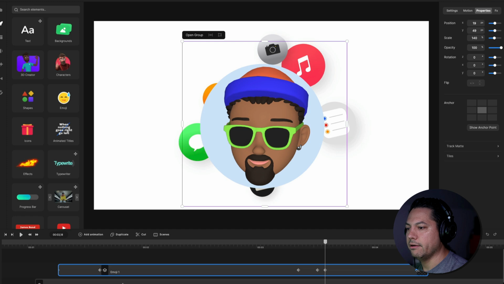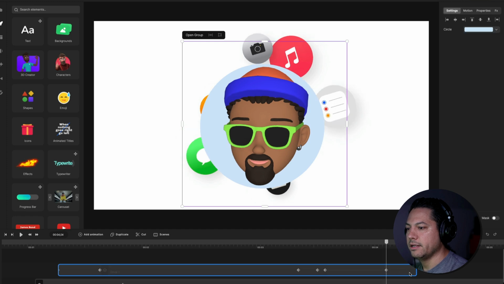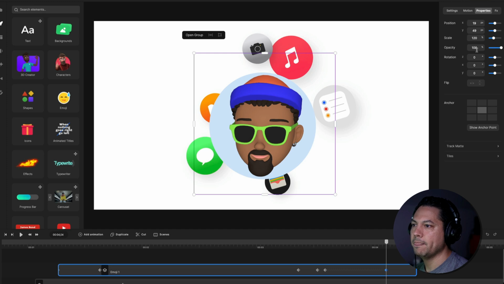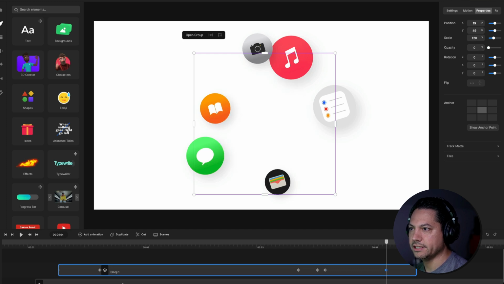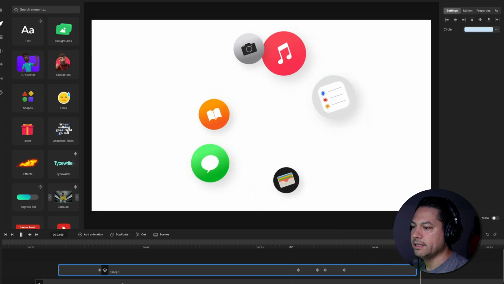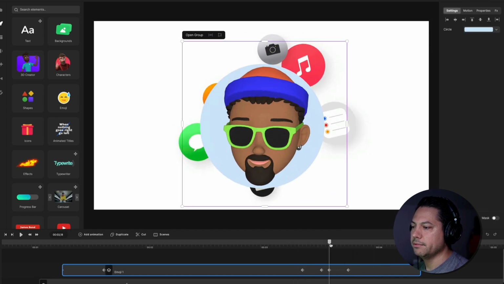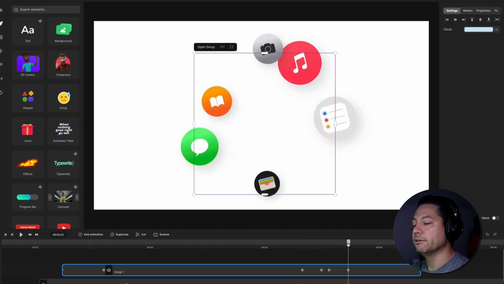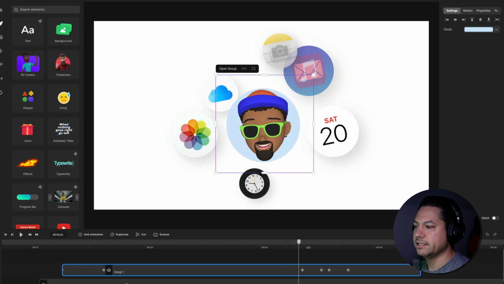Let me bring in our second keyframe here. All right, so I'm going to select our end keyframe, go to properties, and from here, our scale is going to go to 120. He's kind of scaling away, and our opacity is going to hit 0. All right, so he's fading out completely, right? So if I go here and play this back, he does a nice little zoom up or scale up to a scale down, and then his opacity goes away, so he transitions out, right? So that's a nice little ending thing.